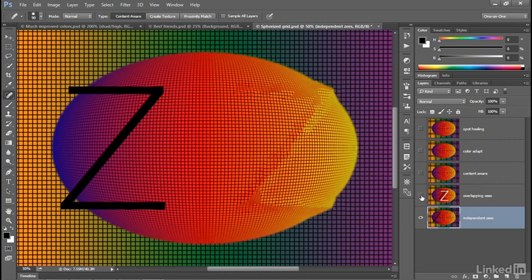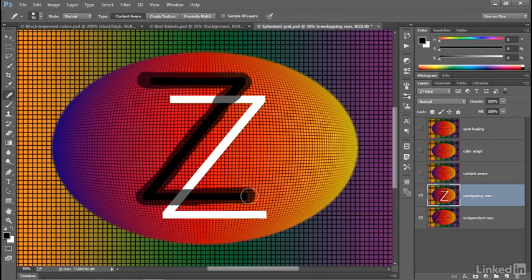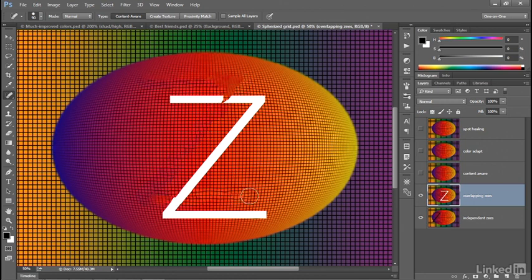And to make this more clear, I'll go ahead and turn on this layer, overlapping Z's, and I'll click on it to select it. So imagine what I decide to do is paint over the black Z to get rid of it. But in doing so, I have to cross over the white Z. That will be interesting to see what Photoshop does twice. So up there at that diagonal and down here at the bottom of the Z as well. And then when I release, not only do I absolutely get rid of the black Z, but Photoshop tries to heal the white Z as well. Now, in this case, it doesn't happen to work all the way, but in your case, it might. If you're working along with me, you may get even better results than this.